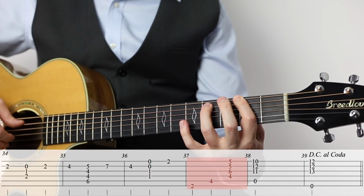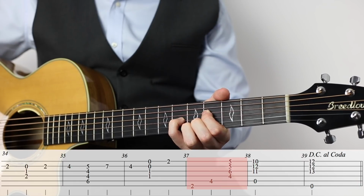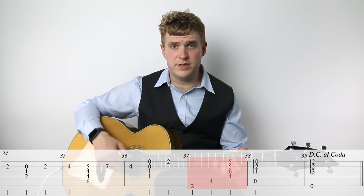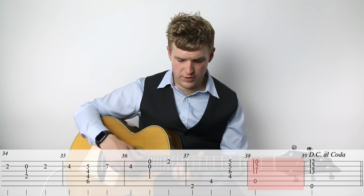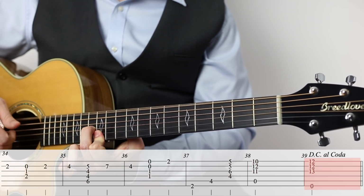2nd fret of the 6th string, 4th fret of the 5th string, and then jump to that chord. This is the chord we practiced chord push-ups on before, and there was a reason for that, because now we've got to get it in place pretty fast or it's not going to sound right. And then we finish that up with a couple more chords, finally resolving back to the E chord.